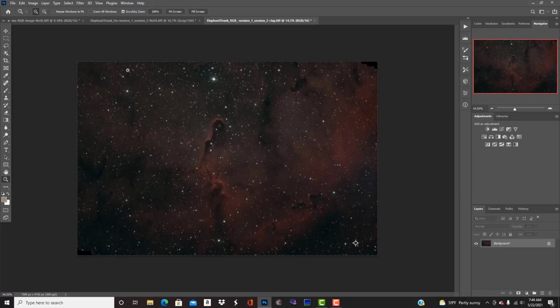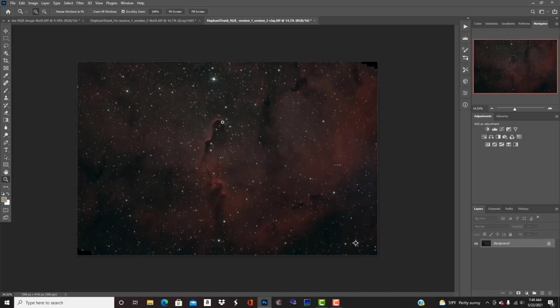We're going to leave this image now, and we're going to go over here to RHA. And we're going to do the same thing we just did. We'll do back and forth iterations of curves and levels, trying to get this to kind of be on the same level.